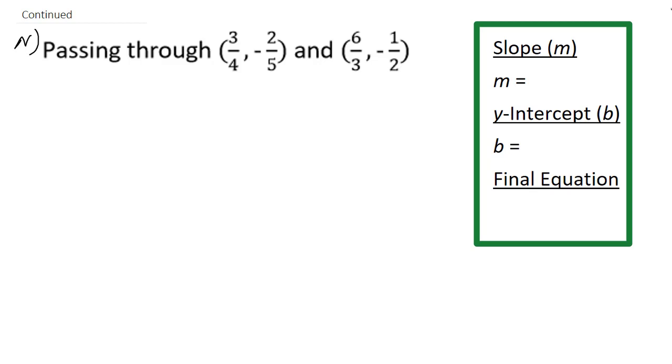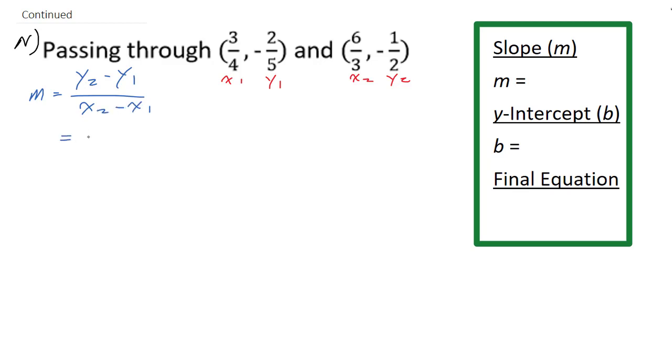Okay, final example here, example N. Let's find the equation of a line that passes through these 2 points. And then as soon as people see this, they just panic. They say, I can't do this. Look, everything's a fraction, right? But we have 2 sets of points. What do we do when we have 2 sets of points? x1, y1, x2, y2, and we're going to use our slope formula. Now, I've set this up for those of you that are brave and just work your way through it. You should find it actually works out to be really nice.